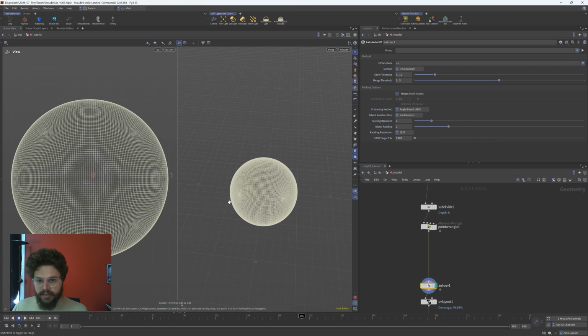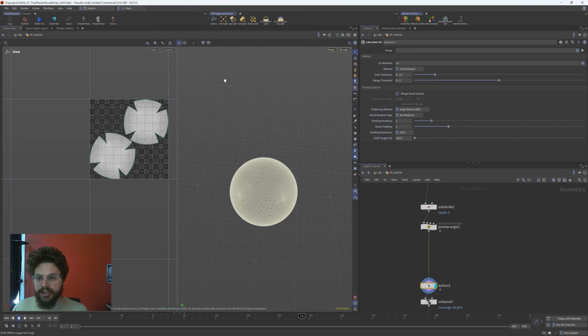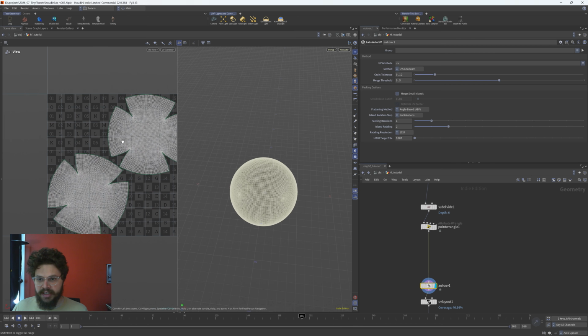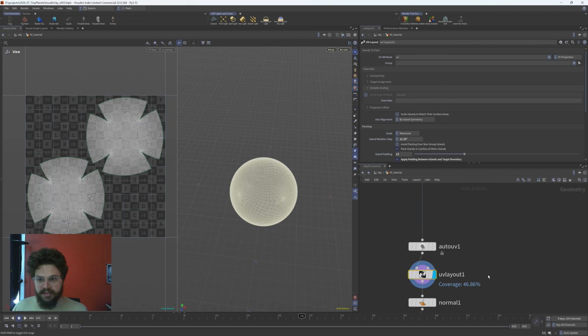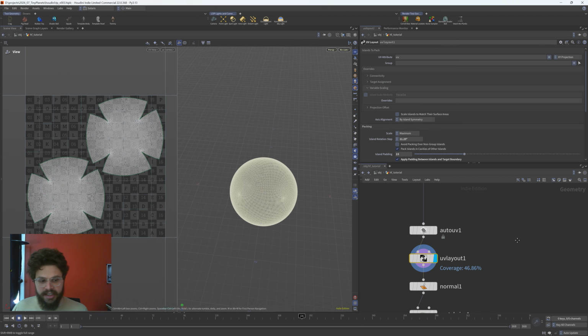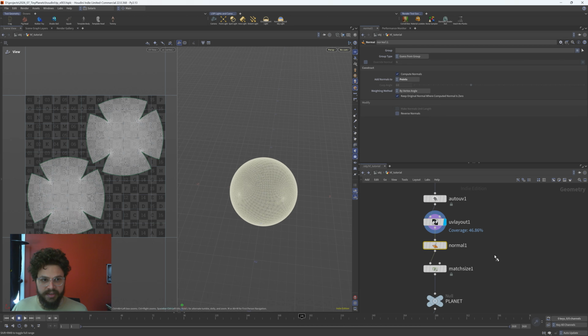You don't really want to have awful UVs, but it should work with pretty much any sort of UV layout. So I just used the Labs auto UV to create a quick UV of the sphere. Ran a UV layout, minor change, and then I applied normals.